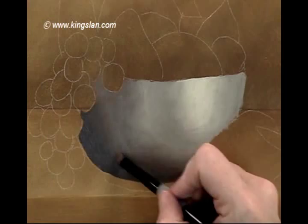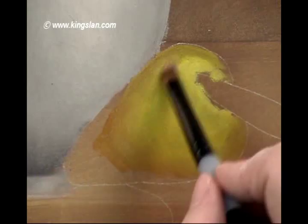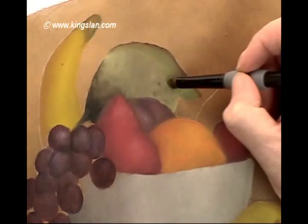Like you can see through your grapes, where would that dark be? Now this one is easy because you can see that whole dark section. And of course, this pear is in the foreground. This pear. Now to pop that forward a little bit, we're going to place lights and some darks.